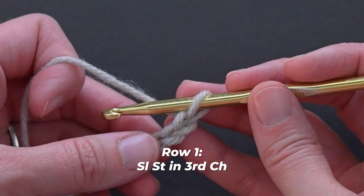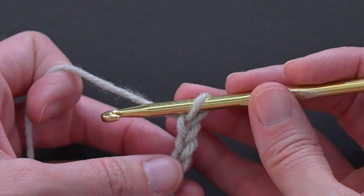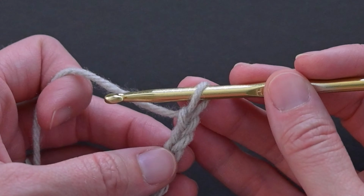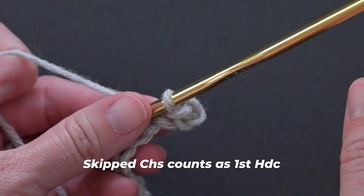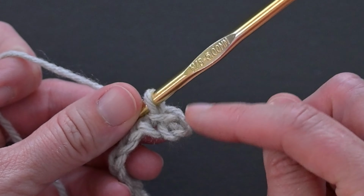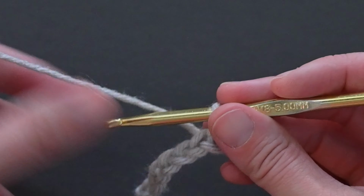With row one, we are going to slip stitch in the third chain from our crochet hook. So looking at our V-stitches, we have 1, 2, 3, slip stitch. Our skipped two chains here do count as our first half double crochet stitch. So we will be working on top of that chain two turning chain that we have here.